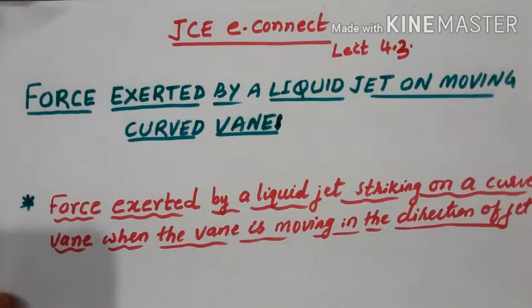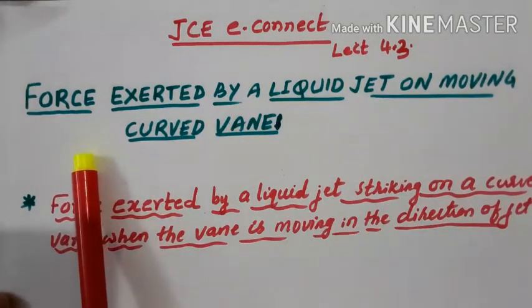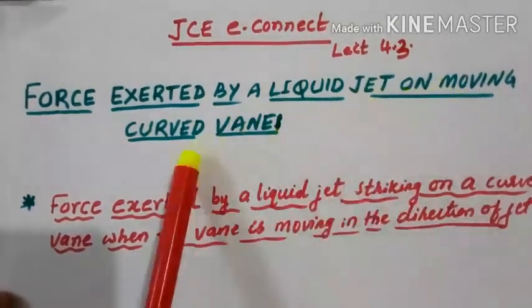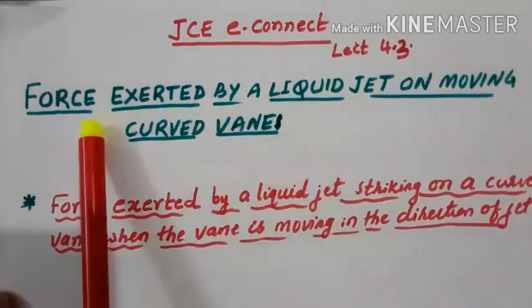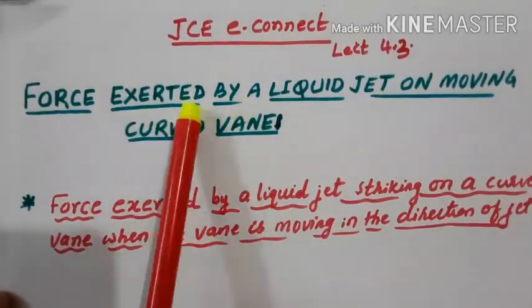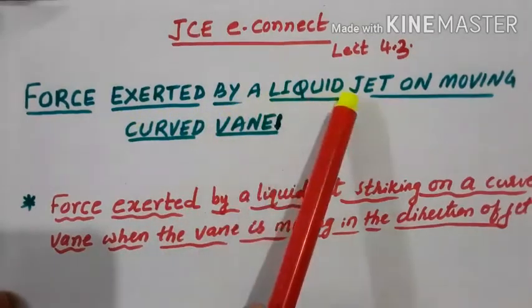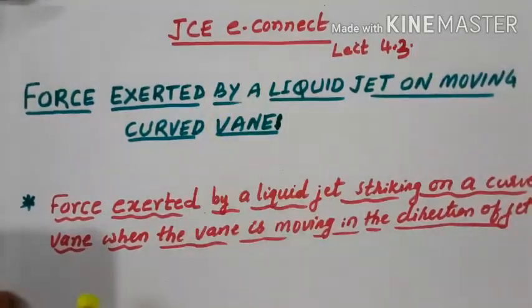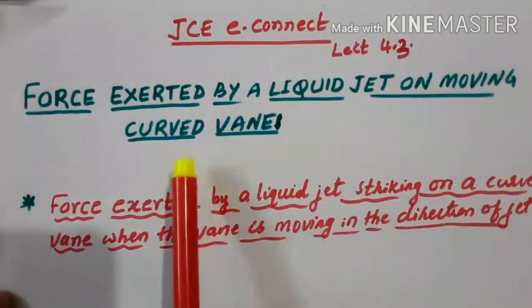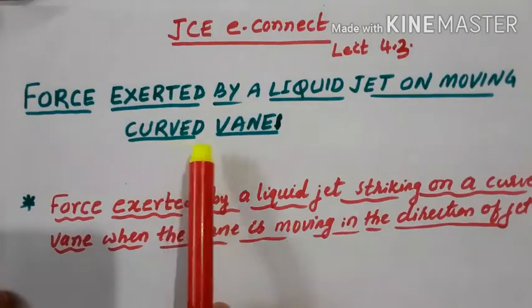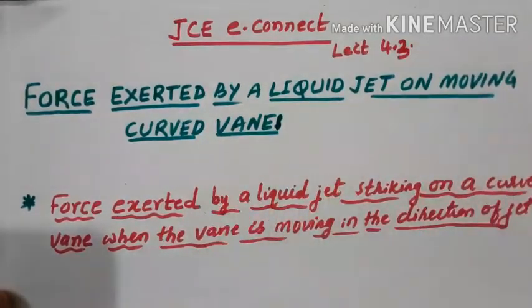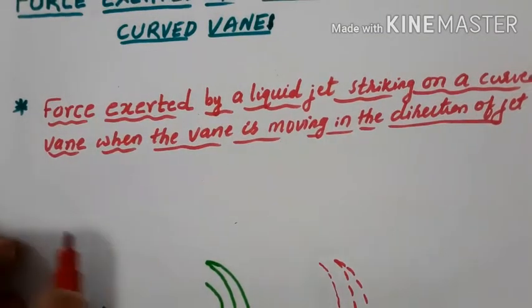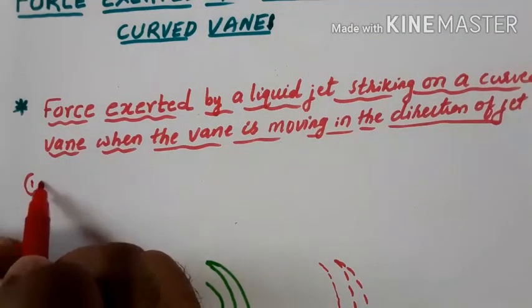So in this particular lecture, I'll be taking the next case, that is the force exerted by a liquid jet on a moving curved vane. In previous lectures, we have seen the force exerted by a liquid jet on a stationary curved vane. Here we are considering the force exerted by a liquid jet on a moving curved vane. In that, we have taken the first case, that is for a single vane.